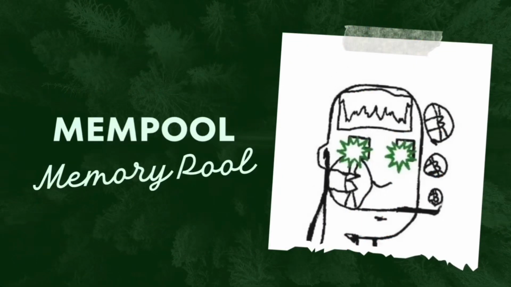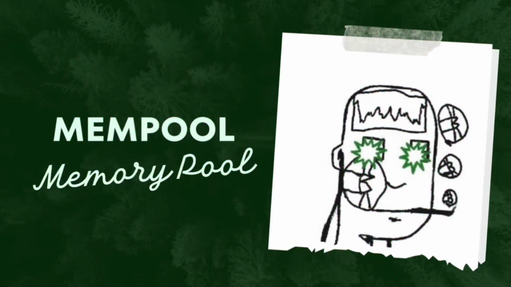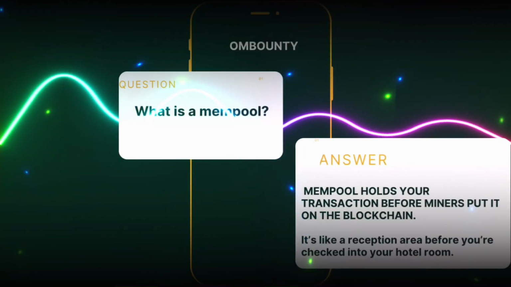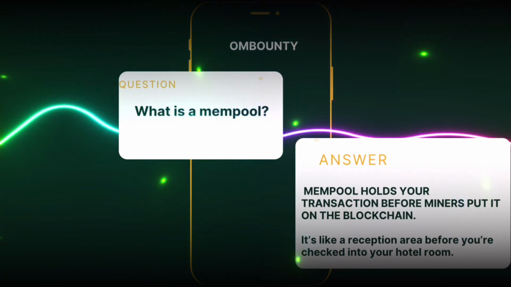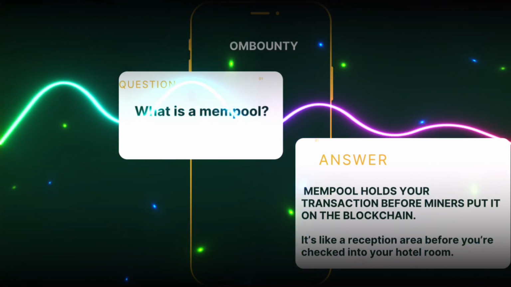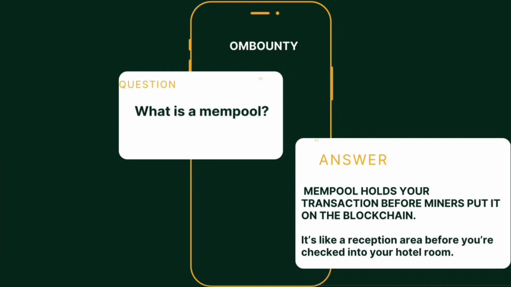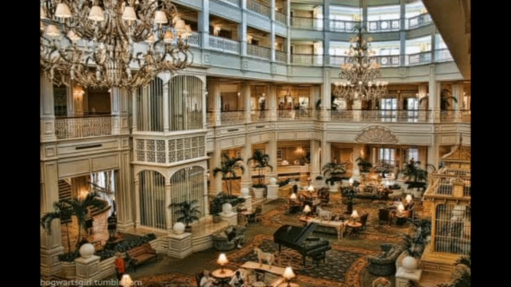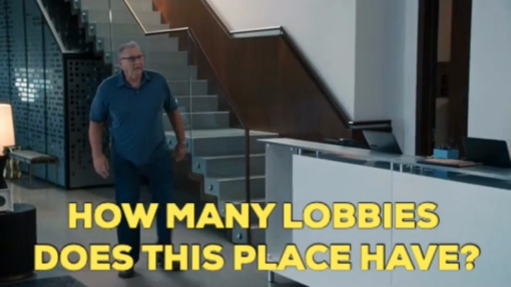Then 21. Hey fam, today we'll look at the mempool, how to read it and accelerate transactions stuck in there. But first, what the hell is a mempool? It's simply memory pool. Memory pool of a node. It's a place where your transaction is held till they are validated and then sent to a block. It's like the reception area where you wait before you're sent to your hotel room.